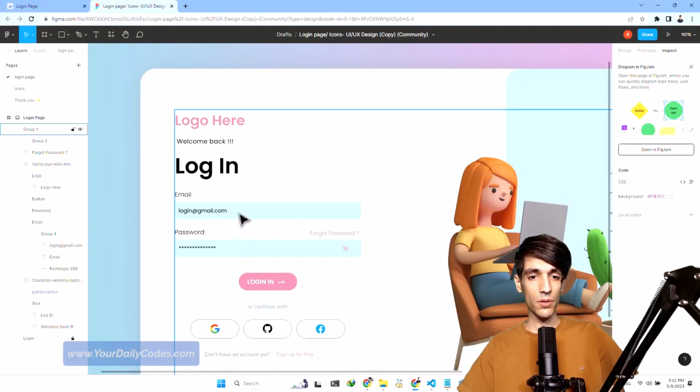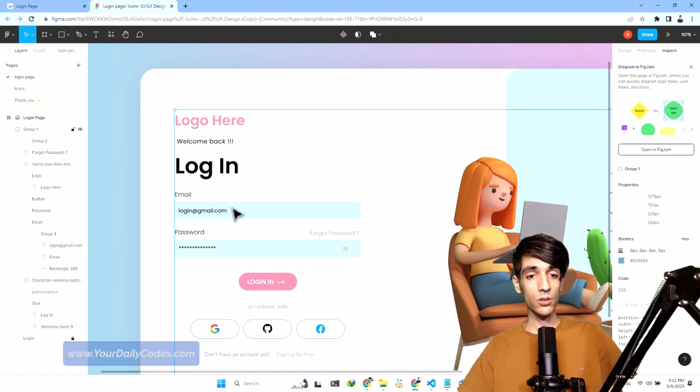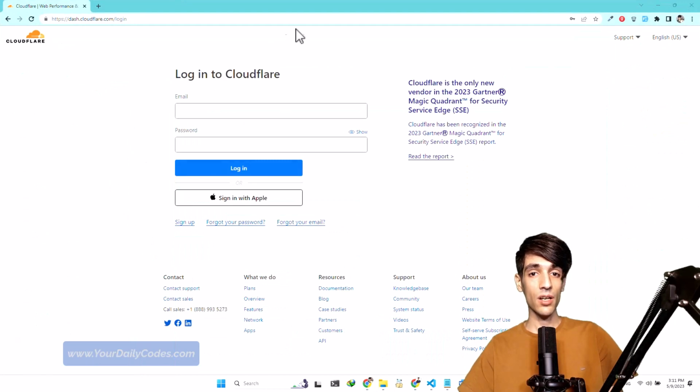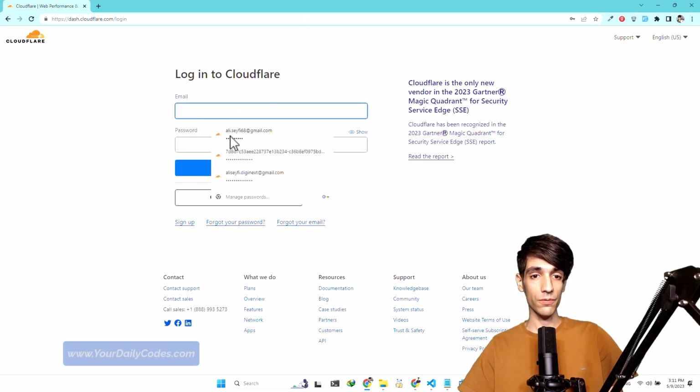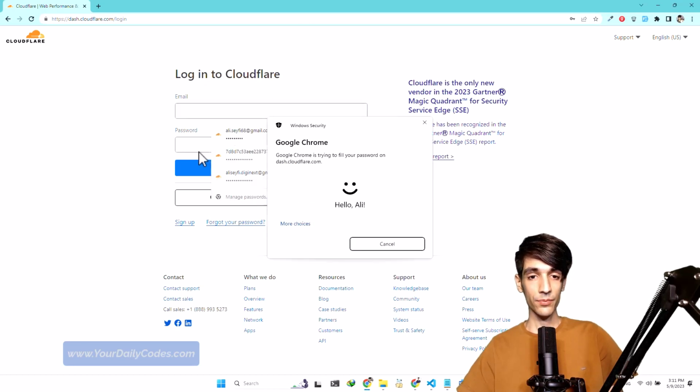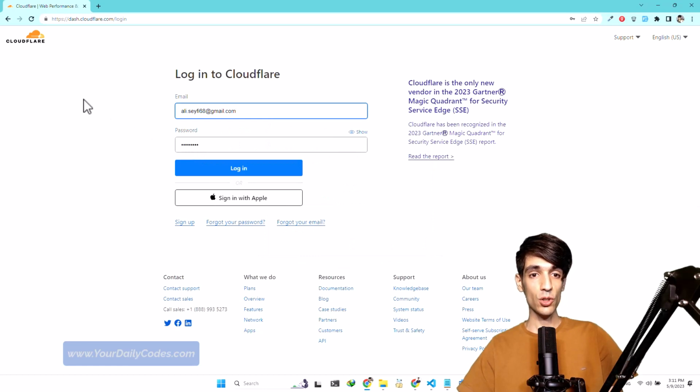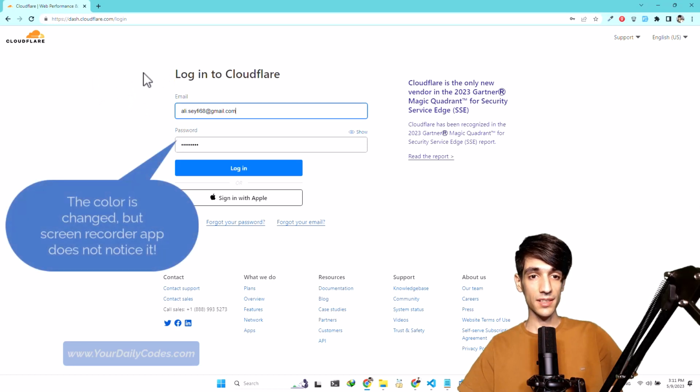There's something about this form that we have here. I'm not sure if the default color is this or it's been changed. But it's been changed. I mean, for example, this is a real world login page, and when we choose something here, as you can see, when the username and password are selected from what we have, the color is changed.